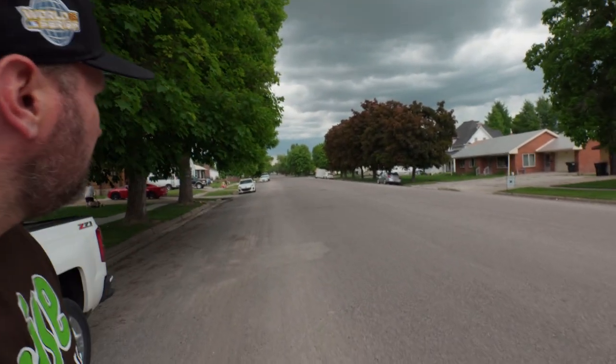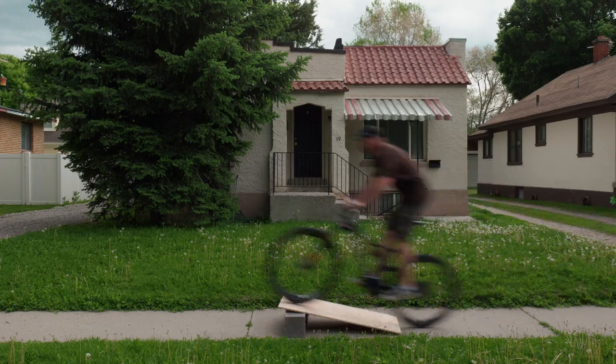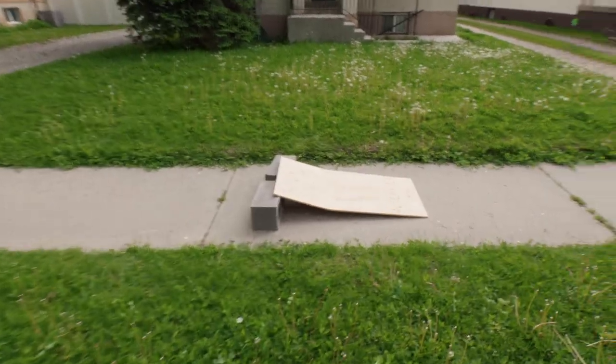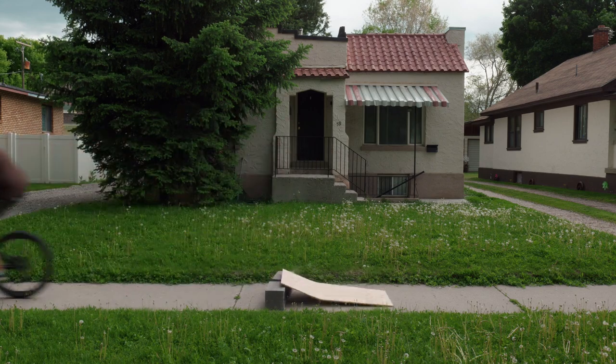This is a nice little neighborhood. Super wide roads. Unfortunately, I've shown up right when it's about to start raining. Got like three feet of air that time. I was talking to a local across the street — she lived here when they were filming. She said they planted that tree for the movie and you can see how big it is now. Didn't pick the best day to come out here, but you know what, it was a bucket list item. I recreated the jump from Napoleon Dynamite right here in front of Pedro's house. I just noticed I broke my ramp — I spent $35 on this ramp. Was it worth it? Yeah, it was worth it. I'm gonna get this cleaned up and go to the next location.